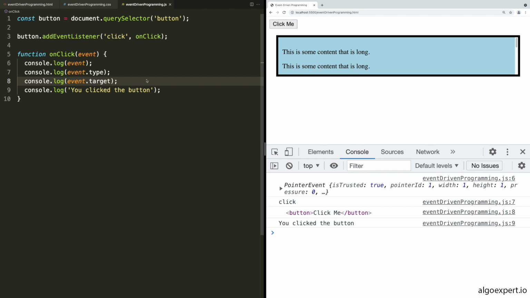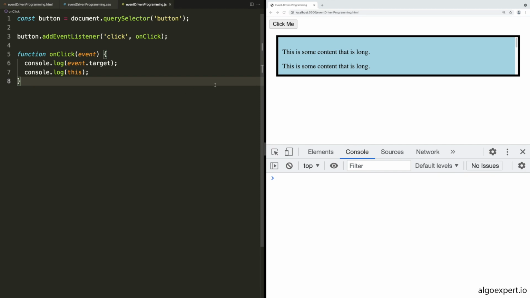Now, similar to event.target, we also can simply log out this. So I can say console.log of this. And this is going to work very similar to event.target, but there is a key difference. So this is going to log out whatever was before add event listener. So in this case, the button. So no matter what, this keyword in onClick is going to be bound to the button. However, event.target is going to be whatever was actually clicked on. And that might sound like it's the same thing, but I will show you an example in a moment where it's not. But for now, let's also remove these other logs so that we can see that both event.target as well as this are going to log out the same thing.